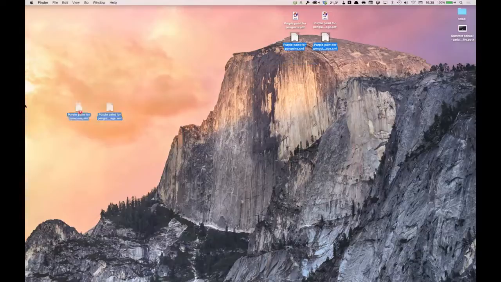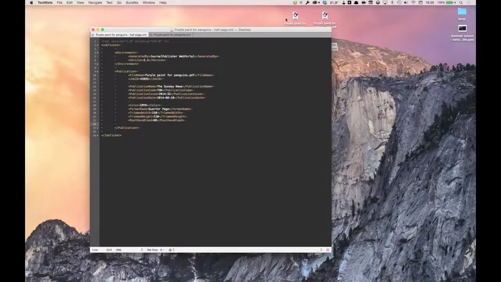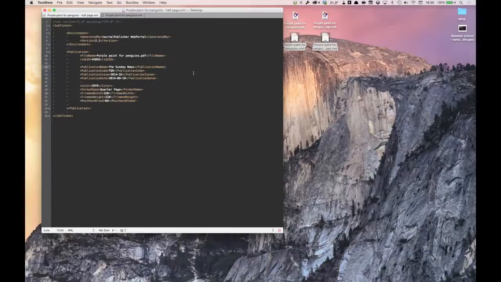And let me open these in a text editor so I can explain what is going on here. These XML files could be XML files that are generated by a web portal or an MIS system or an order tracking system or something like that. What you see is a very simple XML file that says job ticket. It has some information about the environment where this was supposedly generated.